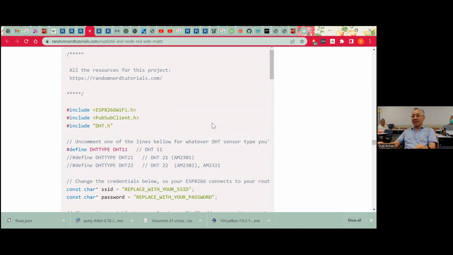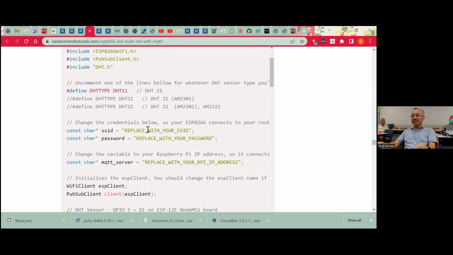Of course, if you want something more marketable, the SSID and password can be controlled using the Wi-Fi manager. You can also control your server IP. You can leave it to your Wi-Fi manager to control this.